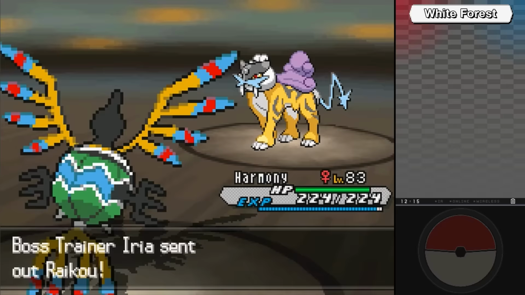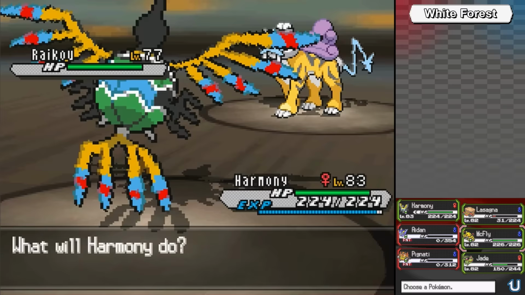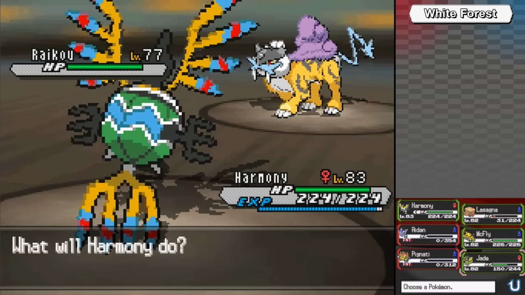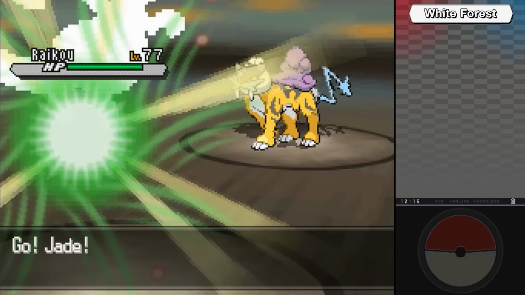Raikou! It's got an Air Balloon. Frick, man. Are you serious? So I have to pop your Air Balloon. You're gonna go for an electric move. I have no doubt in my mind that you're going for an electric move. So we're gonna swap in Jade. I'm gonna go for an Outrage of my own. I got a Persim Berry so I can just swing away for a while.